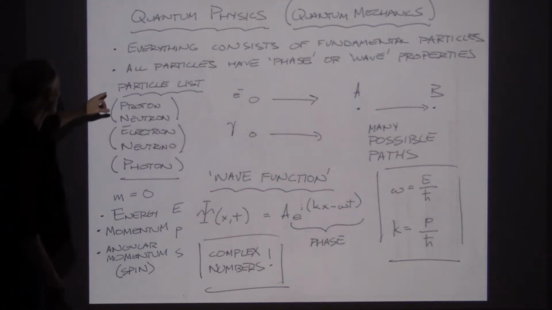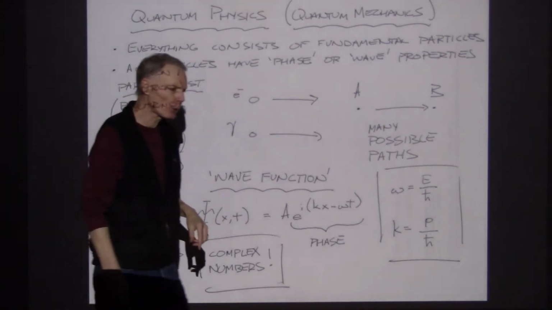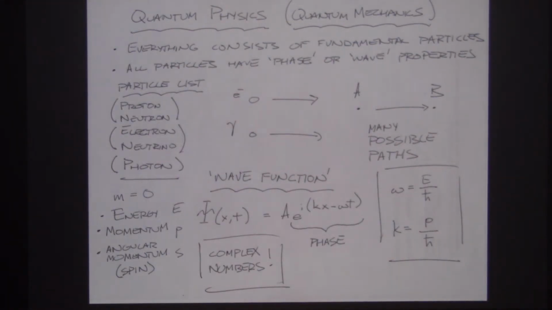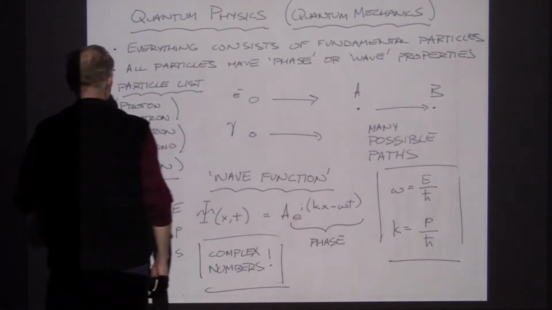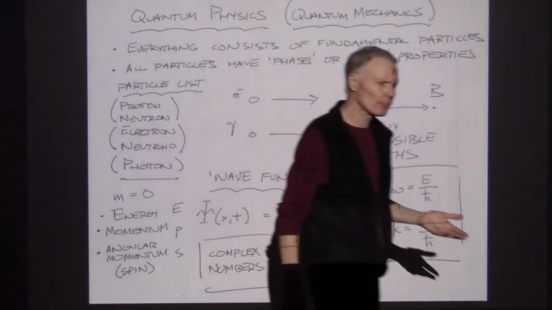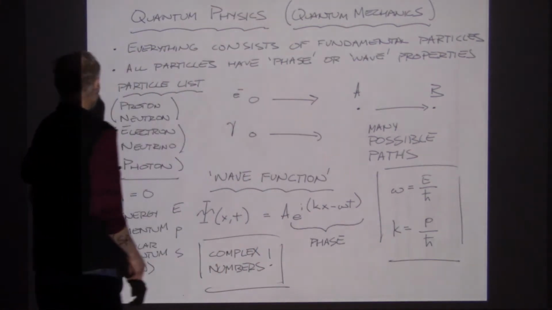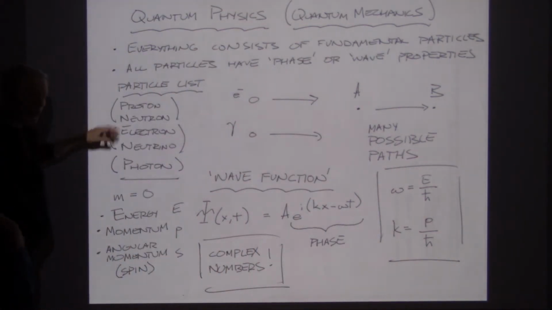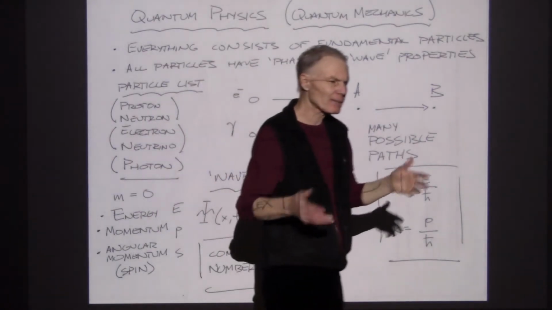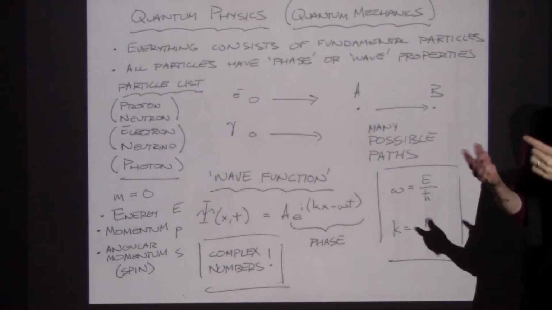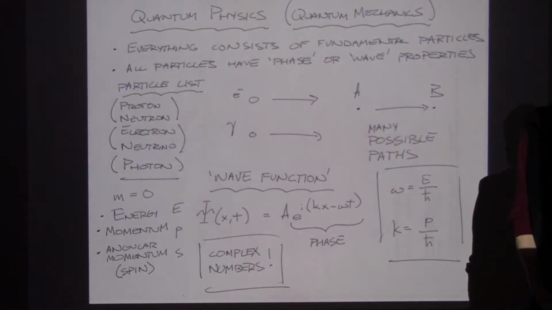Okay. Here's my particle list. There are protons and neutrons. Now, protons and neutrons you guys are familiar with from your chemistry classes. And protons and neutrons are very closely related particles. They have almost the same mass. In fact, what we're going to find is that the proton is the charged version of the neutron and vice versa. The neutron is the neutral version of the proton.